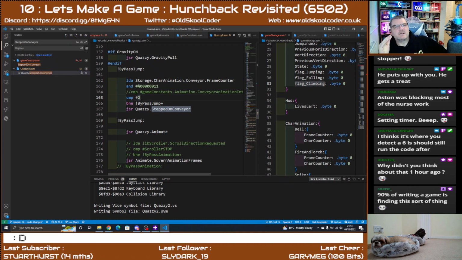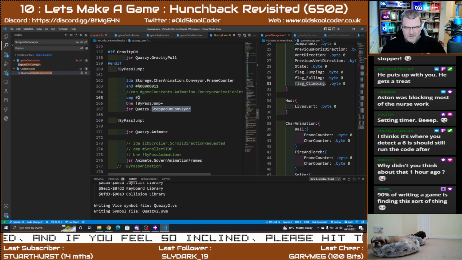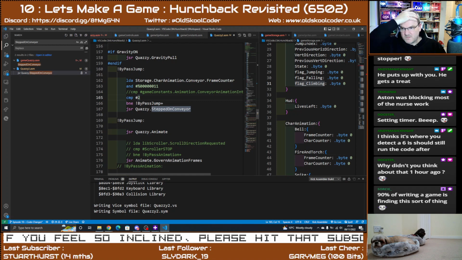So when we detect there's a 6 underneath us, we need to make it change to the next character. But we don't need to do it straight away. We need to figure out where we are. But I can figure that out. That's in the collision. We can use that routine to do that.